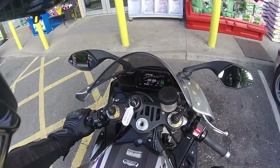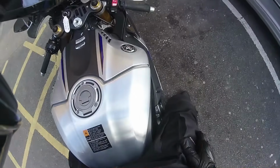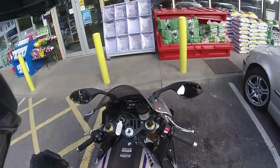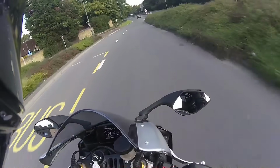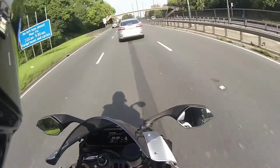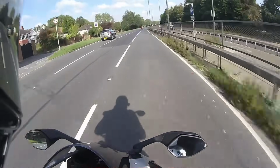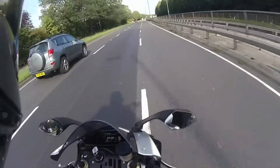So, the first thing, sitting on the bike, it's always quite laboured when it starts. The other R1, the standard one I had, was the same. It kind of, I don't really want to get going. I don't really want to start. This is the raciest road bike I've ever ridden. So we're trying to discuss if you want to buy one of these, can you use it as an everyday bike?